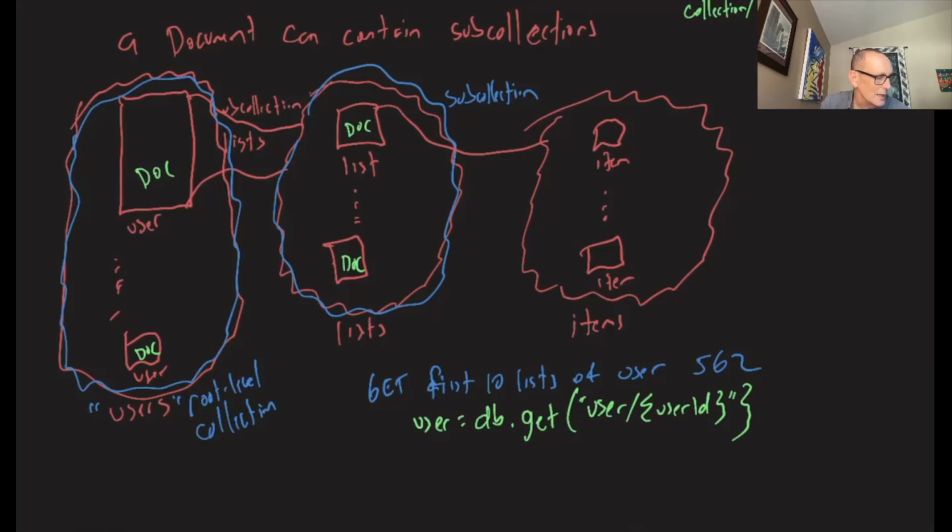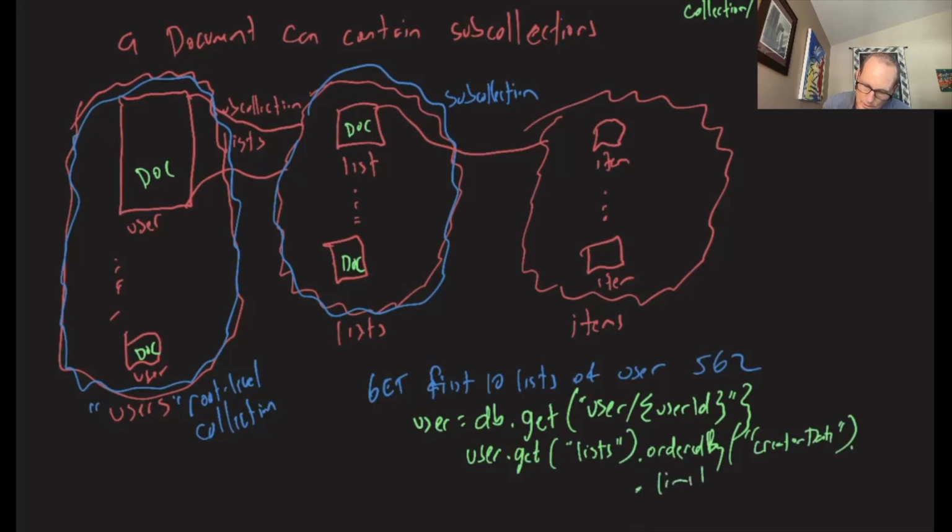And then from that user, we can get subcollections, okay? So we could do, let's say, user.get. So we would want to get the lists subcollection. And that list subcollection, we can then, let's say, order by the creation date. And also, we could limit it, let's say, to 10 items. Okay, so this would then give us our lists. So it'd be a subset of all of the lists for this particular document. A subset because we asked for us to limit to 10. And the reason we limit it to 10 is, again, because our application is displaying at most 10 items to begin with. And so there's no reason to try and get more than those.